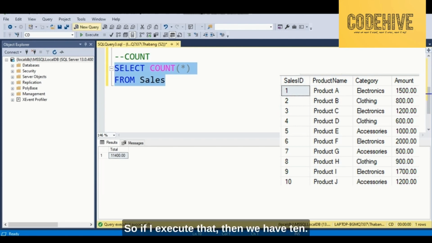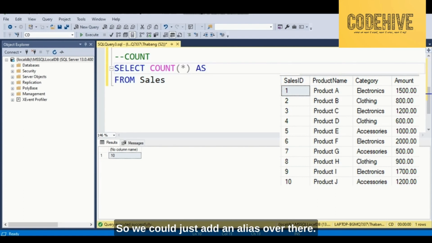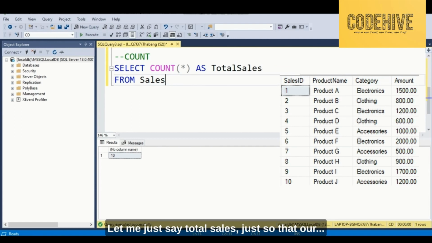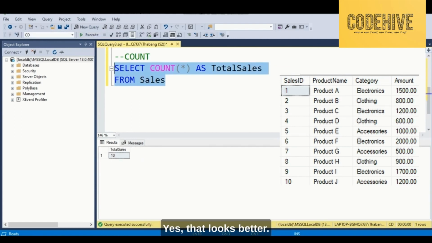Okay, so if I execute that, then we have 10. So we could just add an alias over there. Let me just say total sales. Yes, that looks better. So now that means that there are 10 sales in the sales table. So we can see that we have 10 products. Okay, so that's what it's returning.